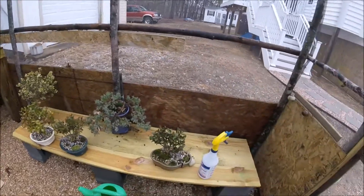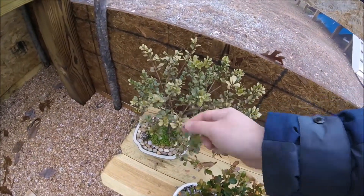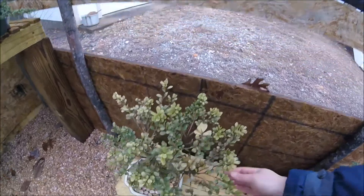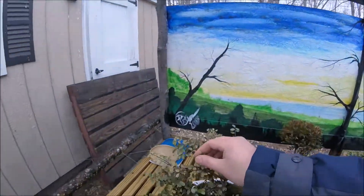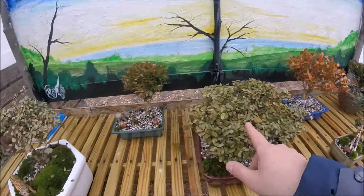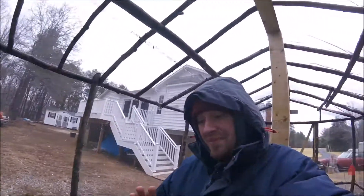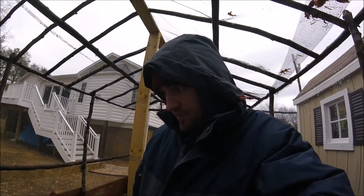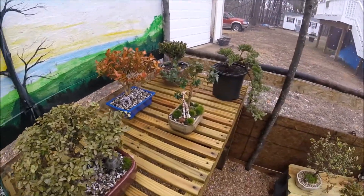They're all looking pretty good. I have a couple of concerns — if anyone out there knows more than I do, I've got some black leaves coming in. It doesn't look like entire branches have died; it just appears to be shedding a few leaves, maybe a winter thing. This guy over here is doing it the most. These three are all Japanese hollies that I turned into bonsais, and they're all having about the same thing going on, so if all three are shedding some leaves I probably shouldn't be too concerned.